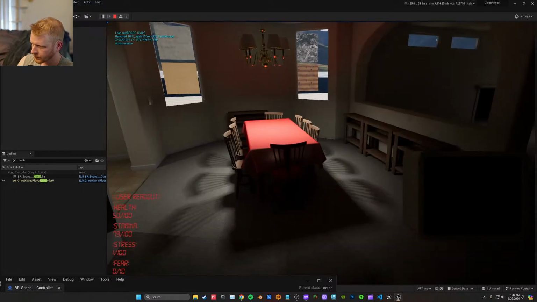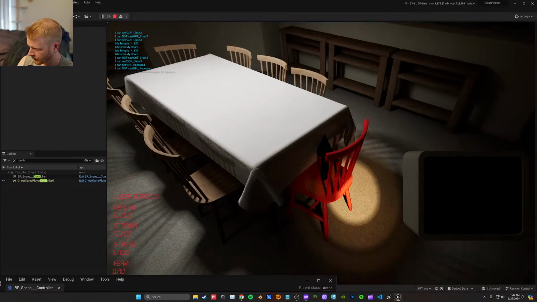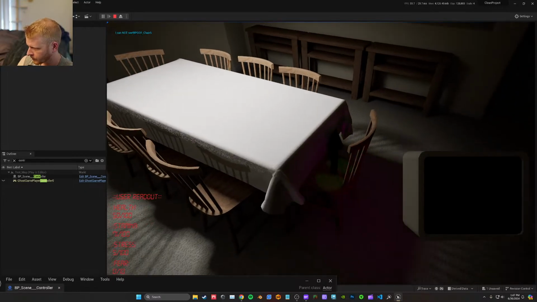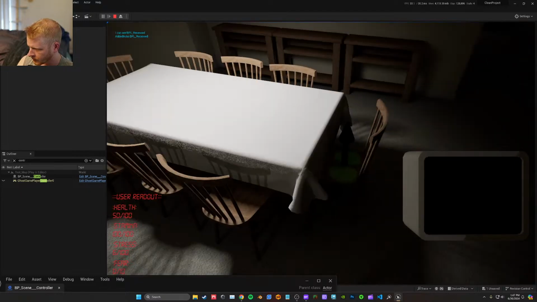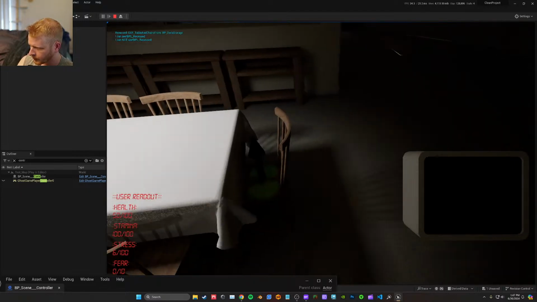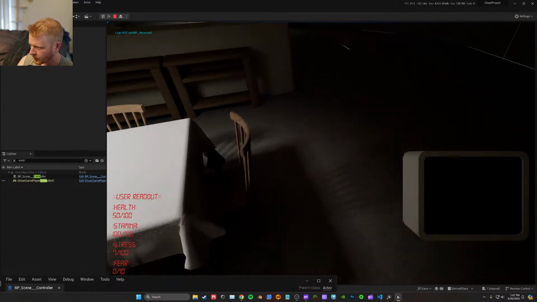Oh, we did the chair. Let's go. Do we see the butt print? Wow. How is the butt print visible? Huh.